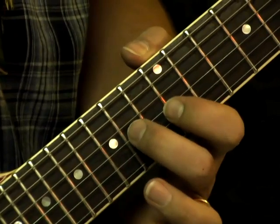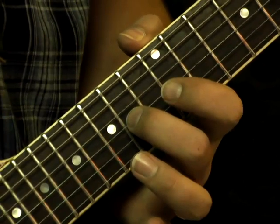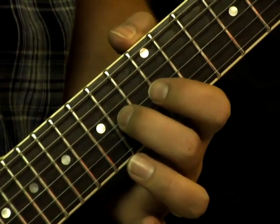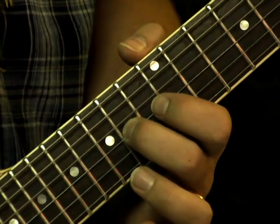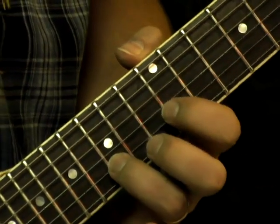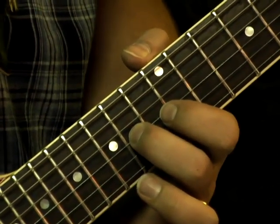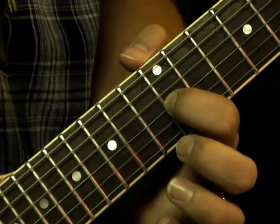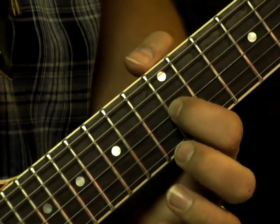Okay, the next note we're going to play is played with the middle finger. That's finger 2. And we're going to play the 14th fret on string 3. So that's the string that we skipped before. Okay, so far we've covered 12, 15, and 14. Okay, and then the next note played is with the first finger. It's on the 12th fret. This time it's on string 3 again. That's 2 notes in a row on string 3.